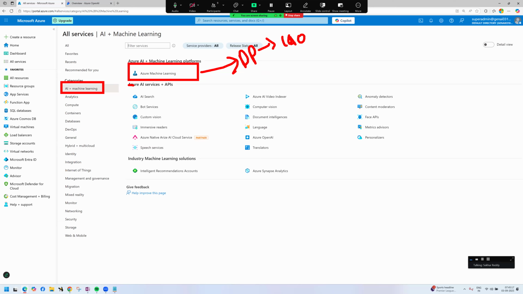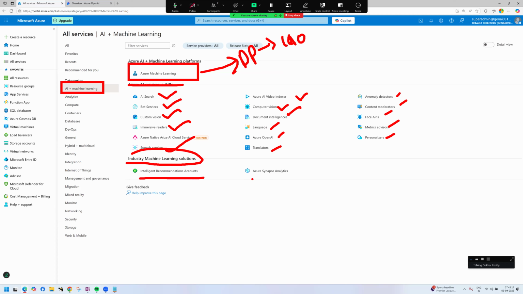Now under Azure AI APIs, we have search, bot services, custom immersive reader, Azure AI Search, computer vision, document intelligence, language and Azure OpenAI, translator and content moderator, face API, metrics advisor and personalizer. This is the industry machine learning standard, recommended around Azure Synapse Analytics.